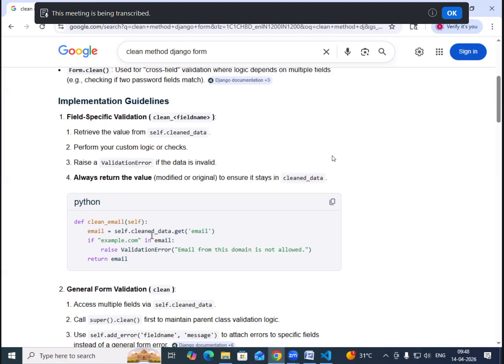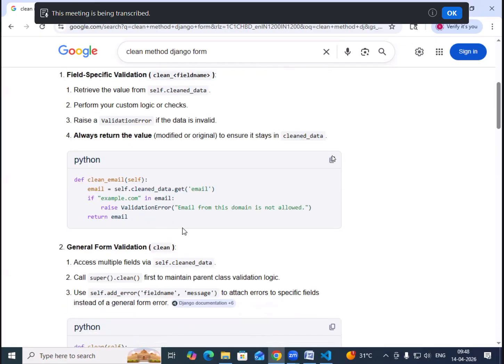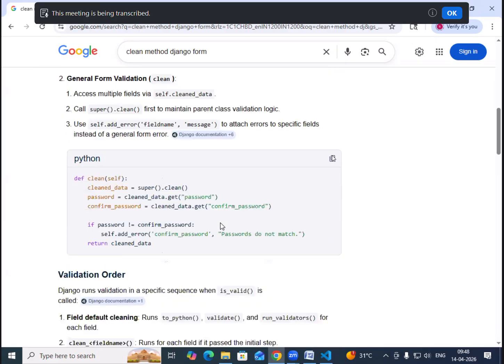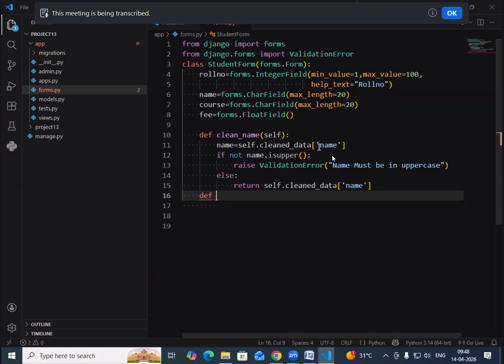So cleaned_data is a dictionary, and from a dictionary you can get values either by using the key or by using the get method. What is the difference between reading it by using key and by using get method? If I'm reading it by using the key directly and the key does not exist, it raises a KeyError.